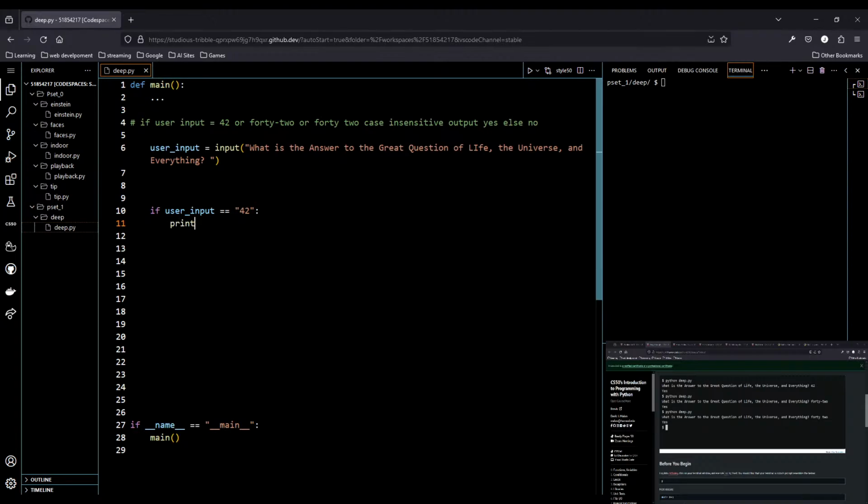We're gonna print yes. Elif user input equals forty-two, print yes.